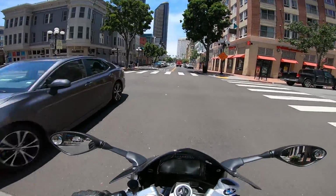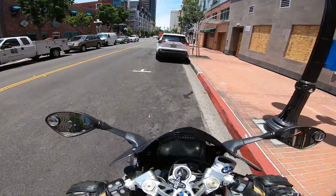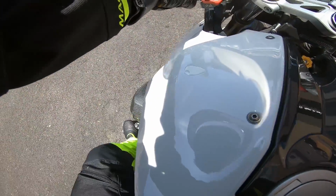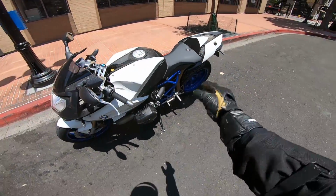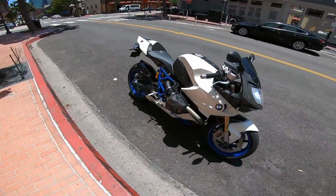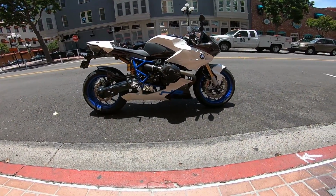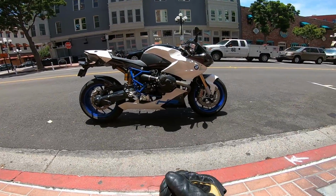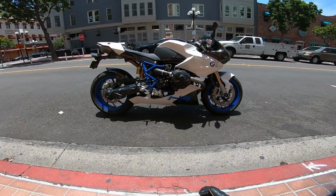Anyways, you guys, listen, let's stop right here. Let's take a final look at this thing and let you guys get back to your day, and I'm going to get back to riding this beautiful bike. Geez, single-sided swing arm. Let's change up the LEDs maybe in the front, but look at this thing. I love it. Absolutely love it. I can't believe it. There you guys go, a 2010 BMW HP2 Sport. And we'll have this back with us in just a few weeks.